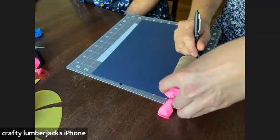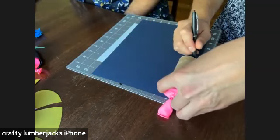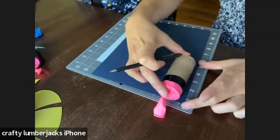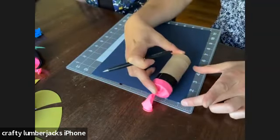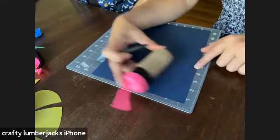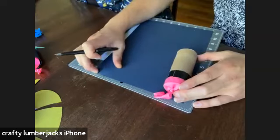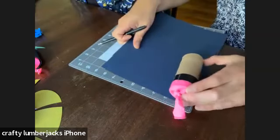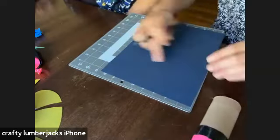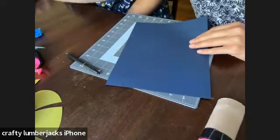Actually, I'm glad I did because this toilet paper roll is about 4.5. And I would actually rather the paper be a little bigger than the toilet paper roll than a little smaller so you don't see the toilet paper roll at all. So I'm going to do about 4.5 by, you know what, I'm just going to make it safe. I'm going to do by 7. So now I'm just going to cut this out. I'm not going to be too careful.